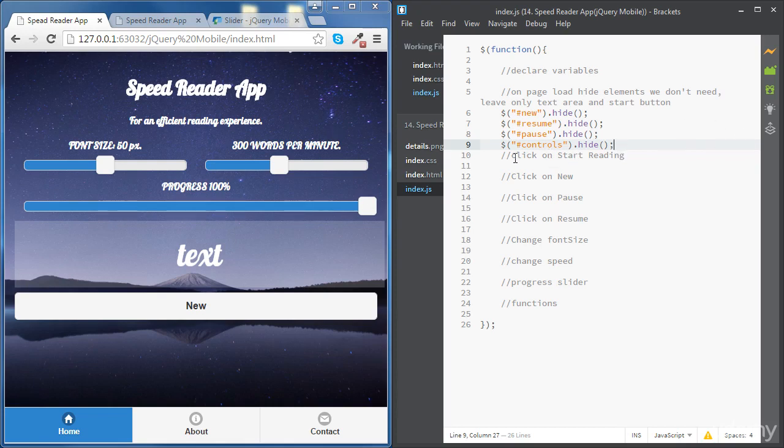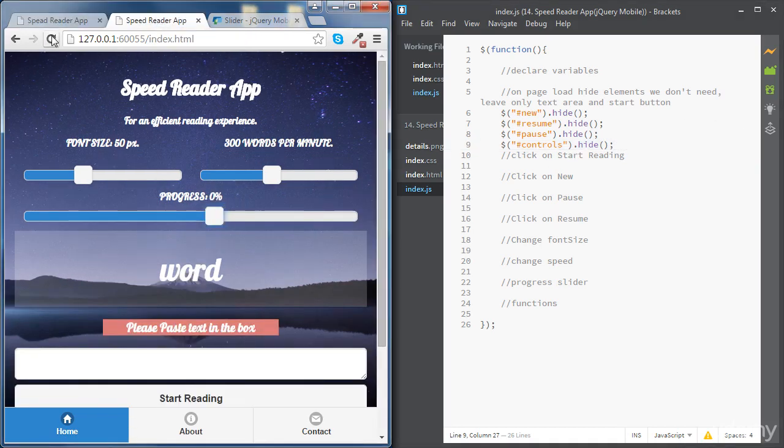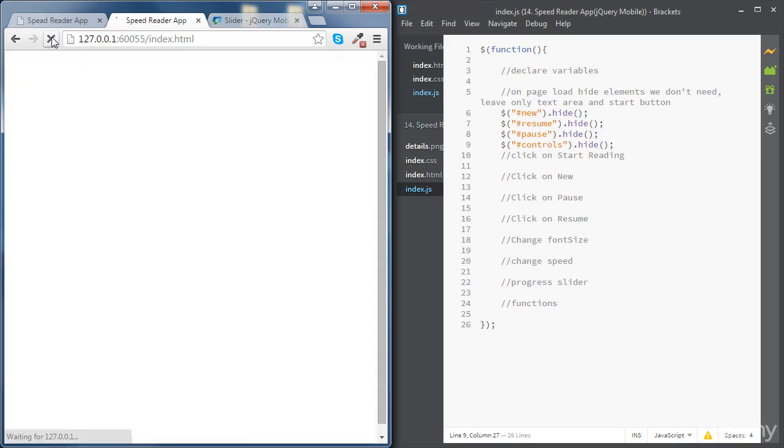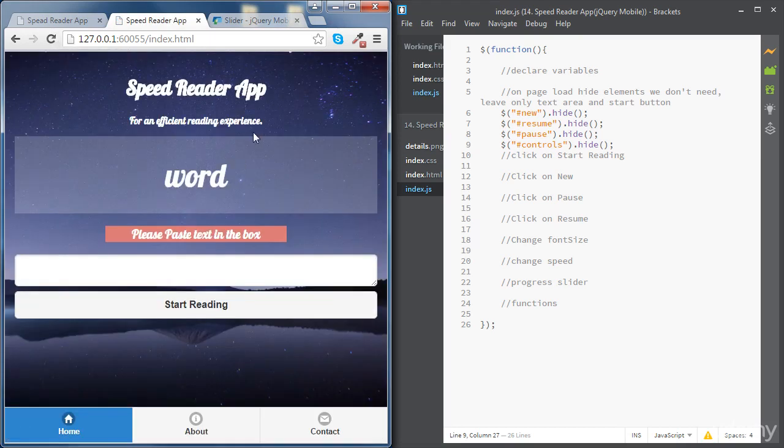Okay, so if we try this, let's refresh our page. Okay, now we don't see the sliders and we don't see all these three buttons. Now let's hide the reading box and the error message.